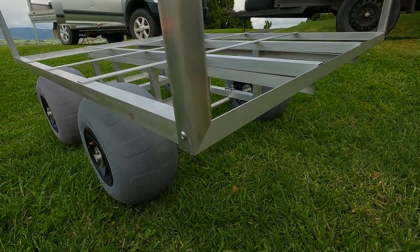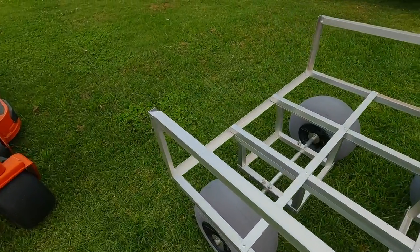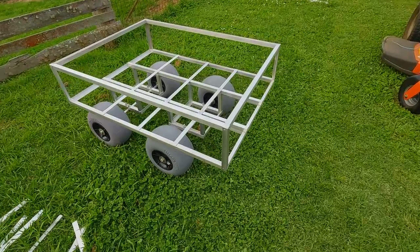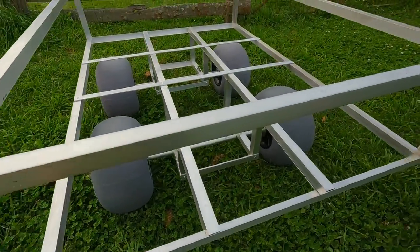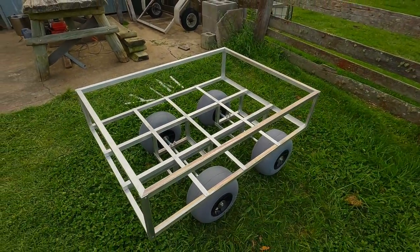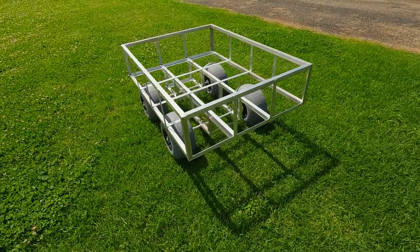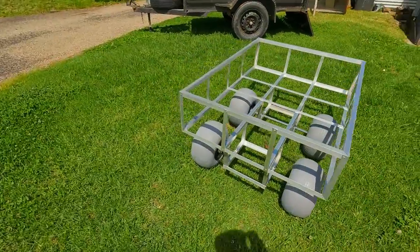So just pop rivet through the side of the right angle into the square again. And then the ends of the top rail, they're square as well. Cut at 45 and then just pop riveted through the side. And then here we've just added some more flat pieces, so two on each end, three on each side.